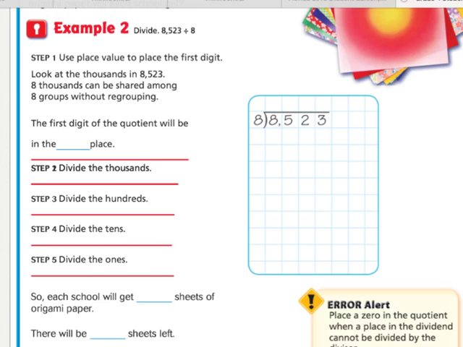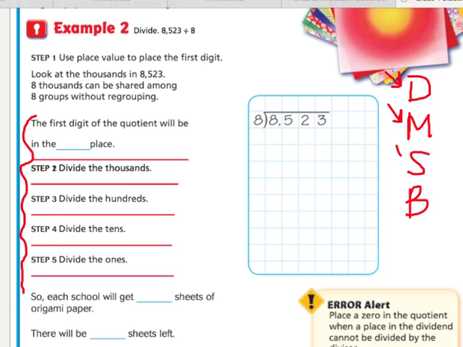So when I teach my kids how to do long division, I teach them the mnemonic, does McDonald's serve burgers, which basically tells them the steps that they need to do in order to divide and get the quotient. So the first step would be divide, then multiply, then subtract, then bring down.